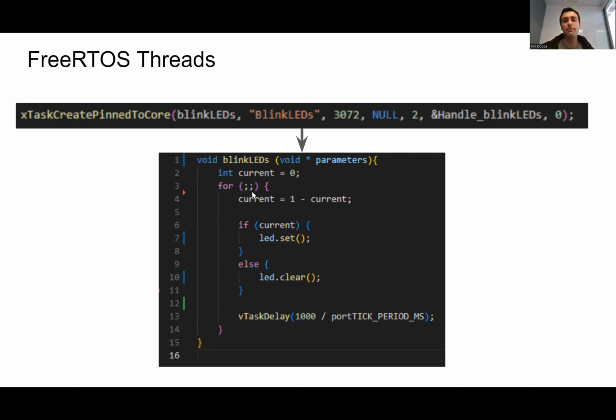So basically it just says, great, now that I've run this code, I'm just going to sit and wait here for one second. And then as soon as that's done, I'll hit my loop and I'll loop again. And now my current will have flip-flopped, so I will instead turn the LED off. So the outcome of this would be a blinking LED once per second. And this is really nice because I can be doing all kinds of other things. The processor is completely freed up during this time. So that's really high level on FreeRTOS.